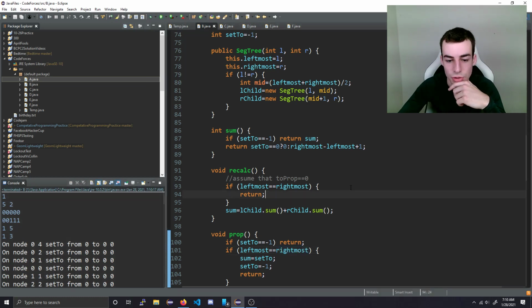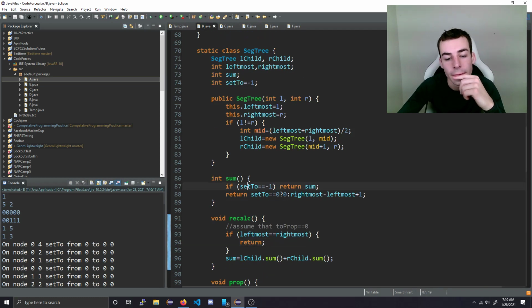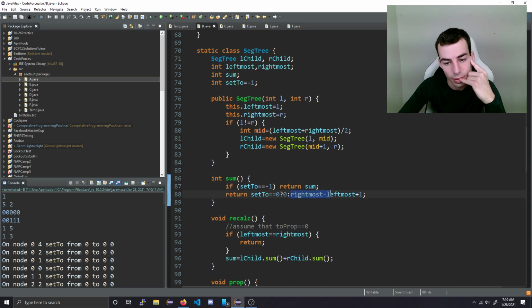Why can't I write a segment tree? Okay. Sum, if set2 is -1, return sum. Set2 is 0, return rightmost minus leftmost plus 1.